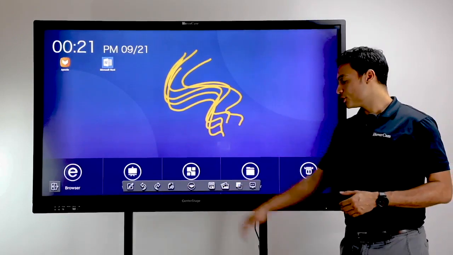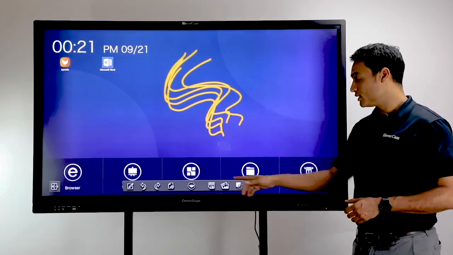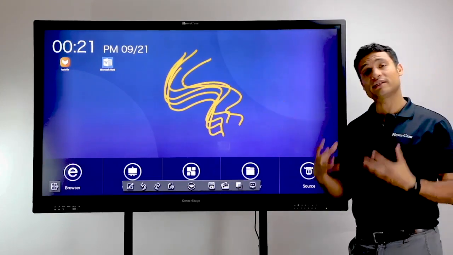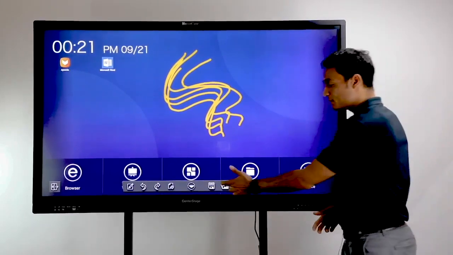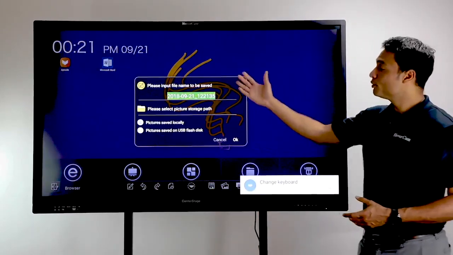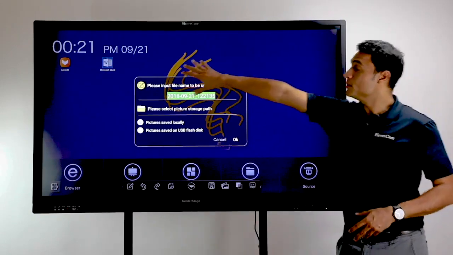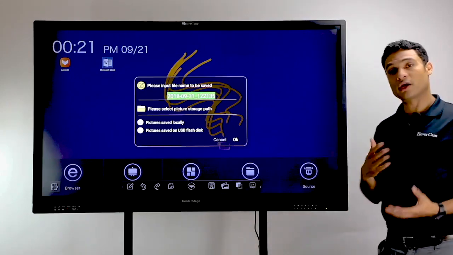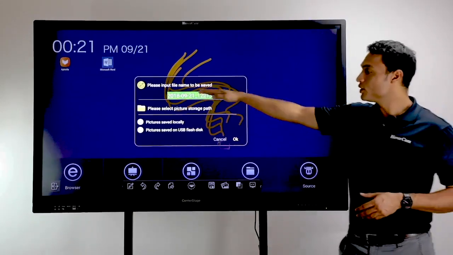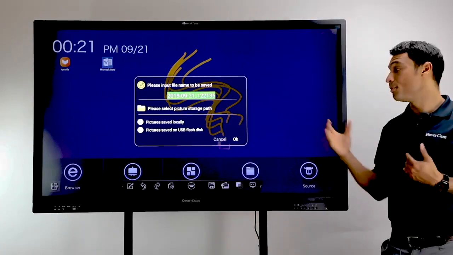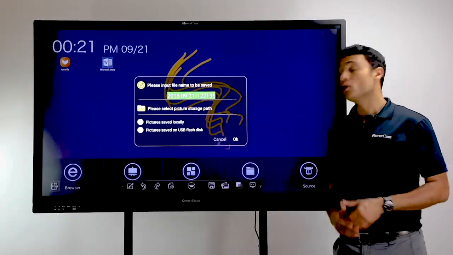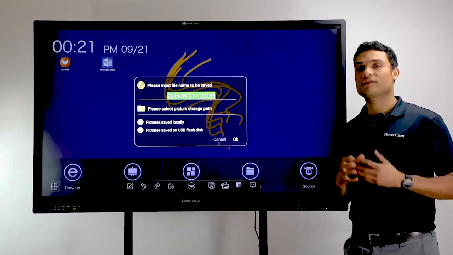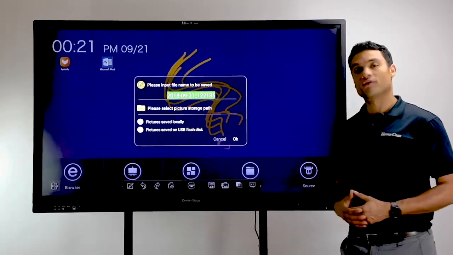Next to the reduction button is our save icon indicated with the save symbol. When you have annotations on your screen that you're ready to save and archive for later reference, simply tap that save icon and you will be given the following options. You can immediately choose to rename the file, and it's indicated at the top there, so that'll help you keep your files organized. And then you can also decide where you would like that image to be saved, either locally or saving it directly to a USB flash drive. We'll talk more about connecting USB flash drives and external storage later on in our video.